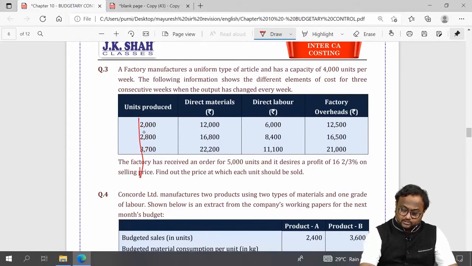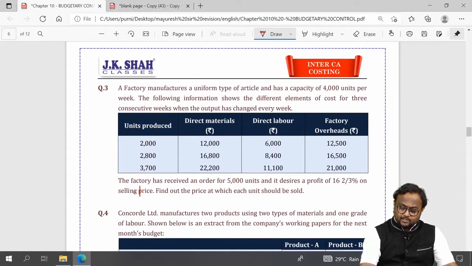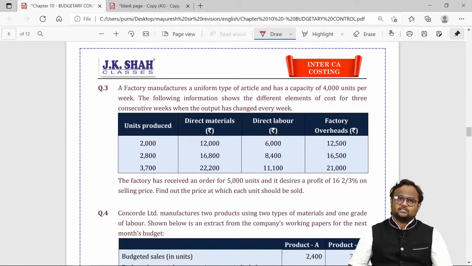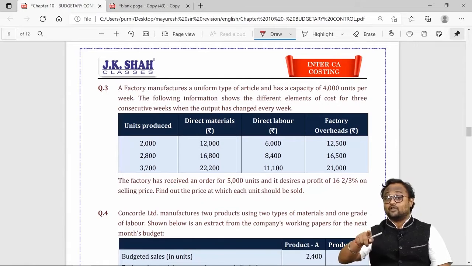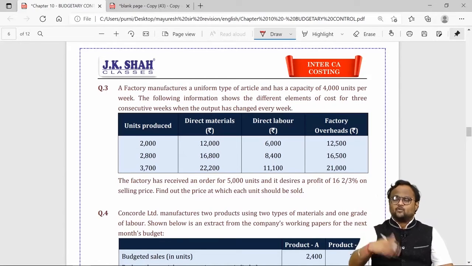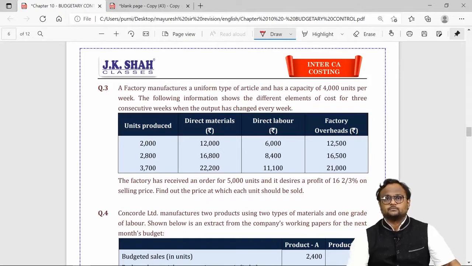You understood this? Both the solutions are accepted. Either you take 2500 into 1.25 weeks under an assumption that balance capacity will be utilized for other production and my balance fixed cost can be recovered from that production by preparing a separate cost sheet. That is one assumption. Second assumption is I'm not producing anything apart from 5000. Fixed cost will be doubled. Since you are crossing 1 month, 1 week, you have to pay for 2 weeks.